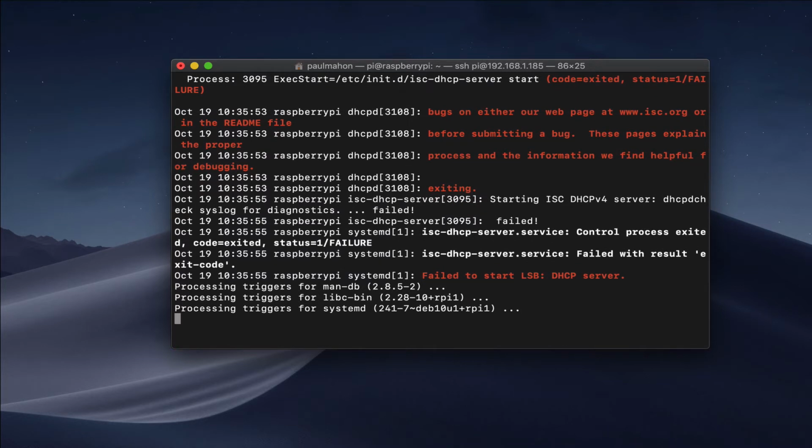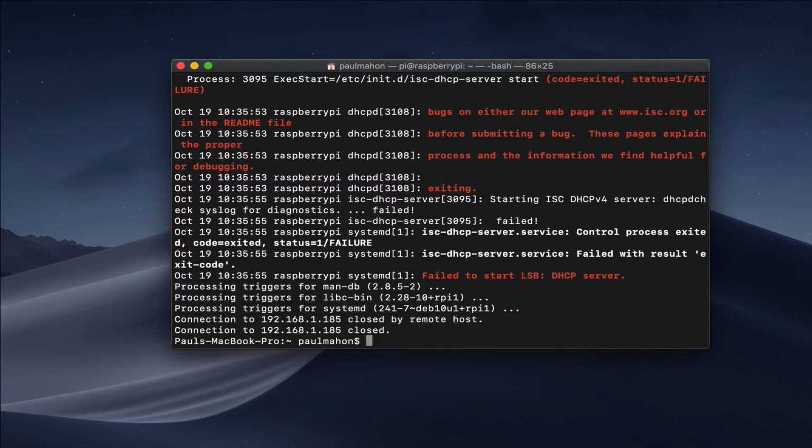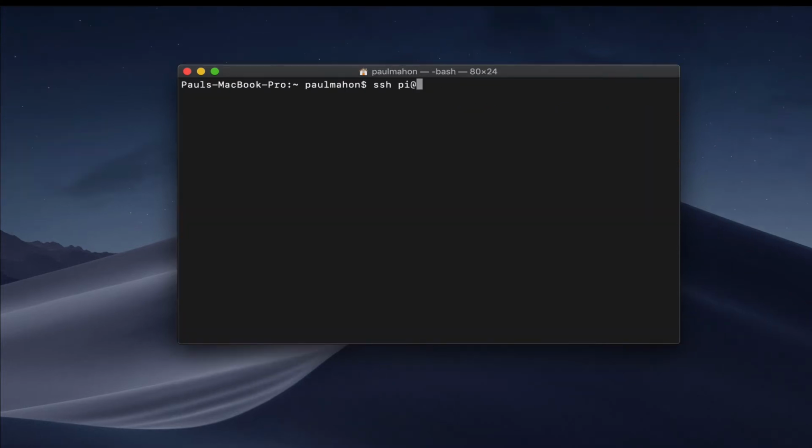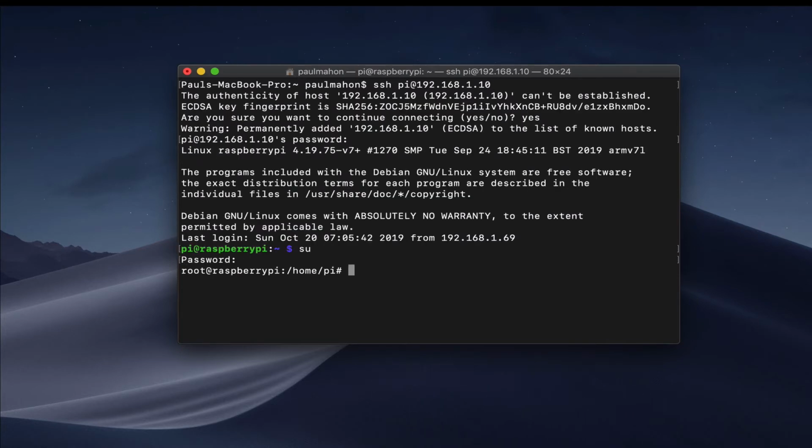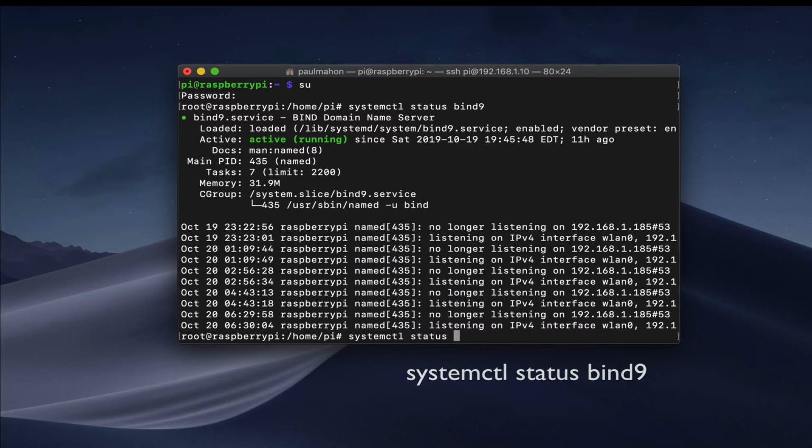If you use the cable version of our example, the Ethernet cable, then you can simply SSH to 192.168.1.10 to log back in. And we'll get straight into the root directory, and we need to check three services that are working in order for our configuration to be operative. First one is the DNS. We need to verify that it's loaded, installed, and in here it is, and it's running.